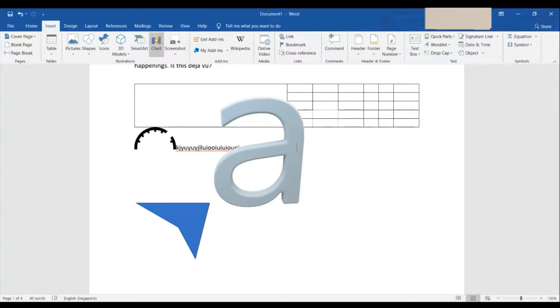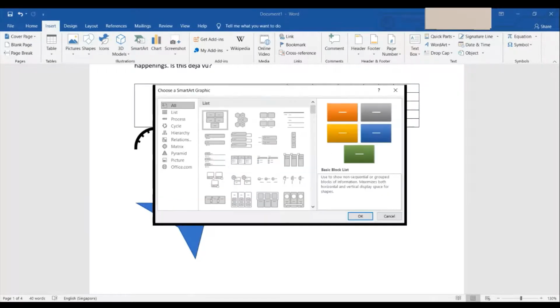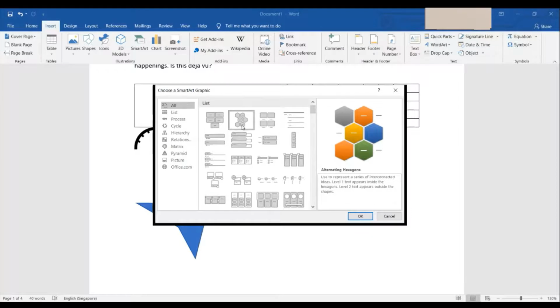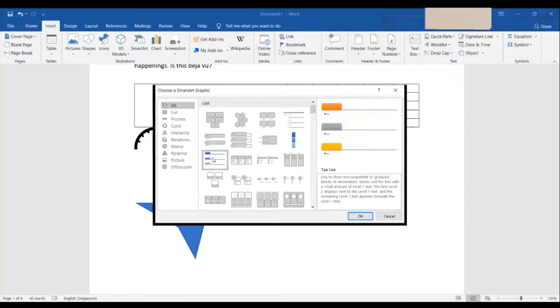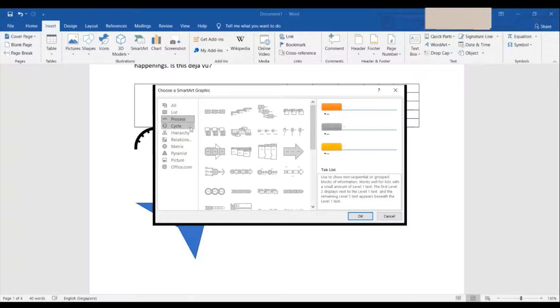So next thing you can add is smart art. So smart art is wonderful in a way. It used to be the big thing that I really liked before all of these new things came here and made things even more interesting. So smart art should be there even in older versions, and yeah, you can choose different options, and this is just a way to display certain data. So it can look pretty interesting.